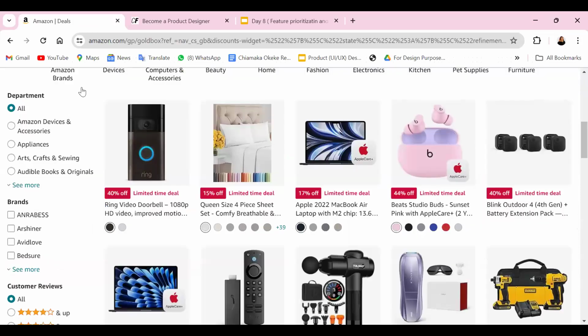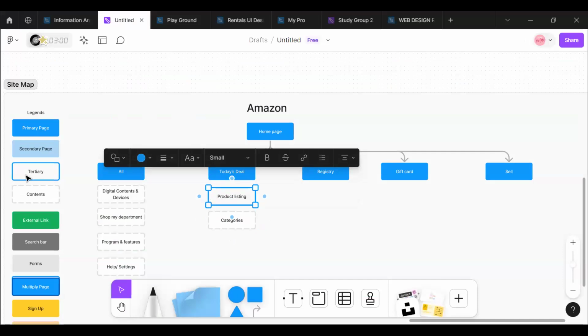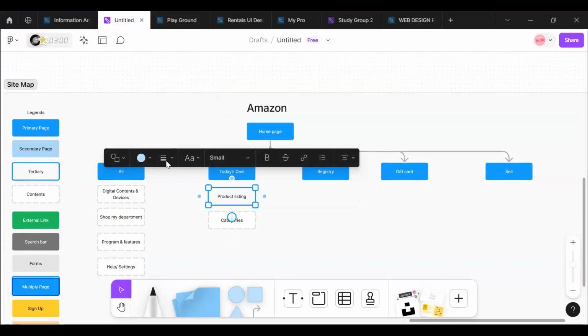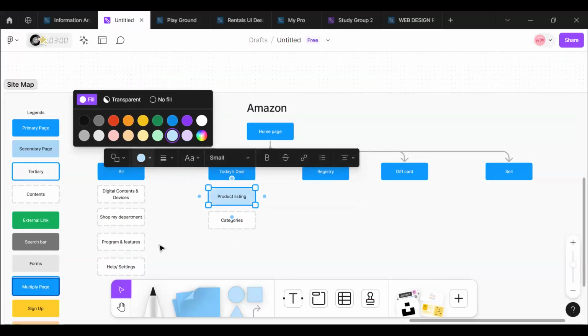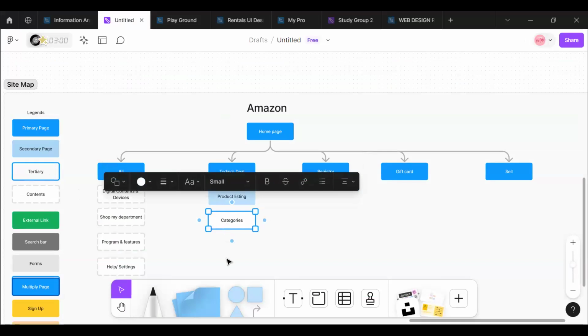Okay, then we have category. So here should be our secondary page now. That's the product listing page here. I'm just going to change it to this color. Then under the content, we have different categories.